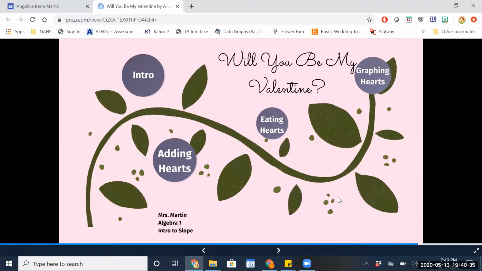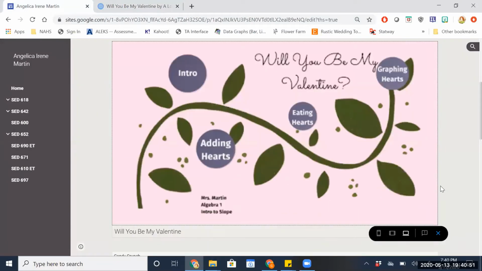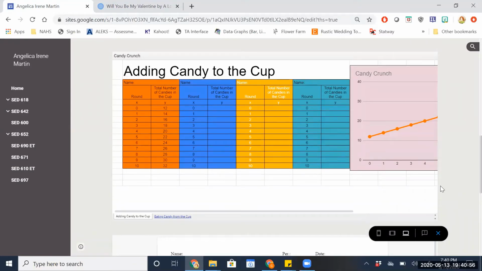After they filled out their worksheet, the directions tell the students to open a shared Google Sheet and enter their values in the sheet. Then they had some questions to answer on their worksheet about that. If I take you back to my site, scrolling down here, I have the spreadsheet posted. My group of students has the itch to click on boxes that they're not supposed to click on. So I had to be very careful about assigning permissions to boxes to specific students and their emails.